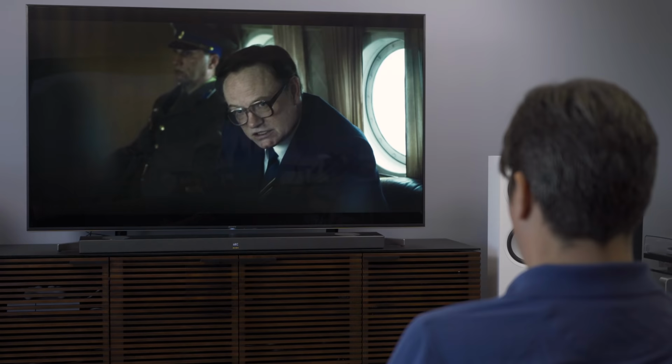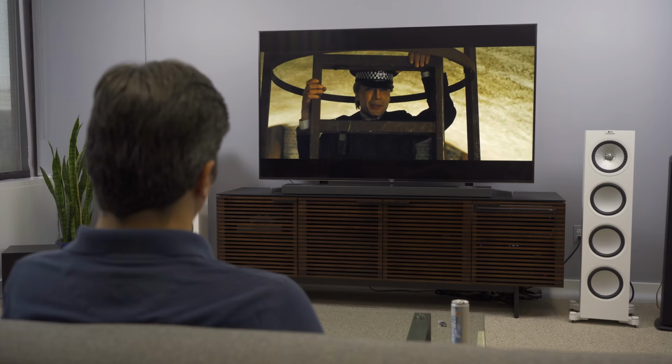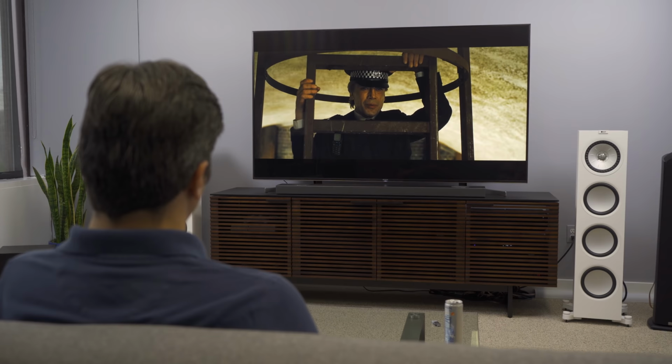Again, you can add the rear surrounds, but if you just want a two-piece system, it does a pretty good job with that. It was also great with the details of Chernobyl. If you've been watching that series, you know how great it is. It also has great sound mixing, so it does a really good job with that dialogue. Now, occasionally dialogue can get a little bit muffled if there's a lot going on, and that's probably because there's no center channel. But overall, it does quite well with high-end sources. Even Skyfall, we did a 5.1 channel check with that one.